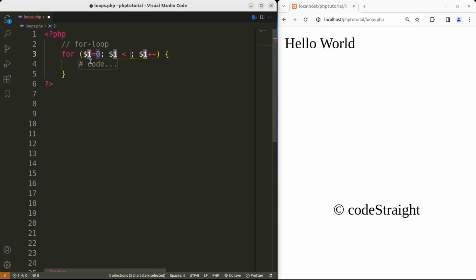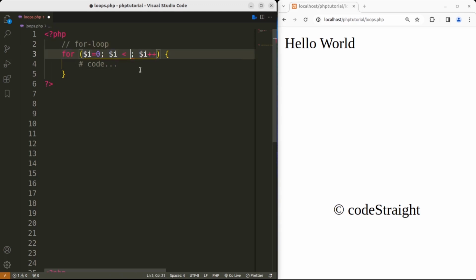So this i represents the beginning or the start of the loop, and after that you define greater than or less than, and then you would like to add some increments. So let's move on. Let me give an example.